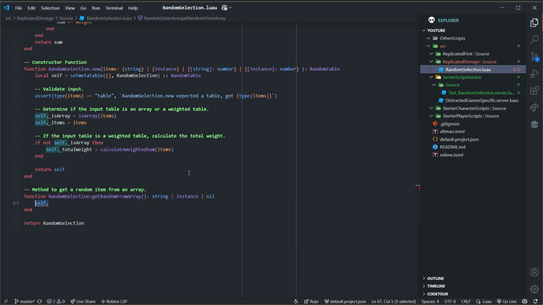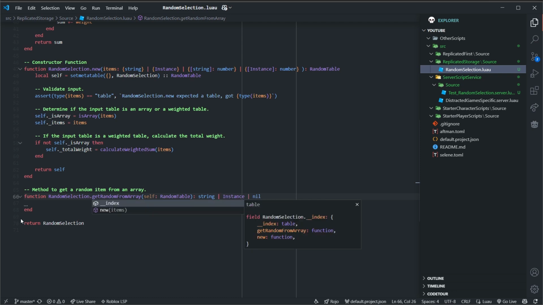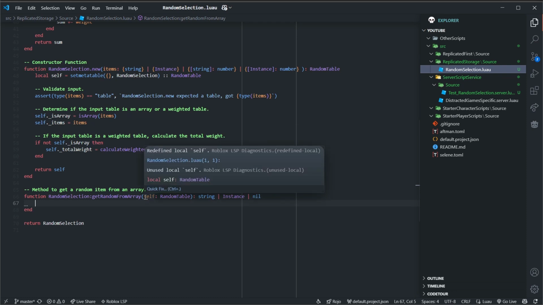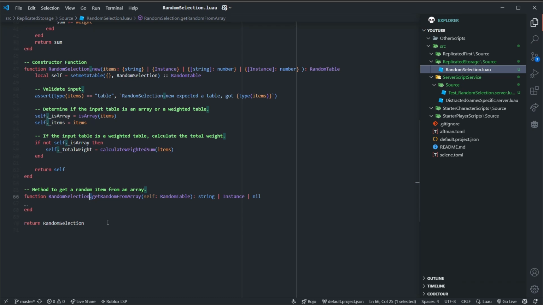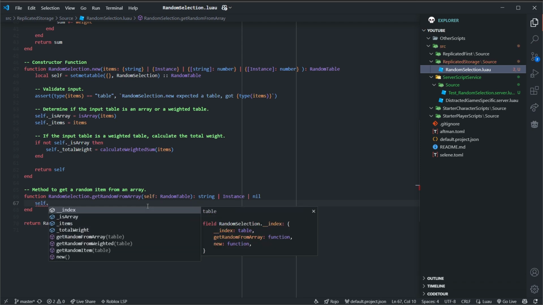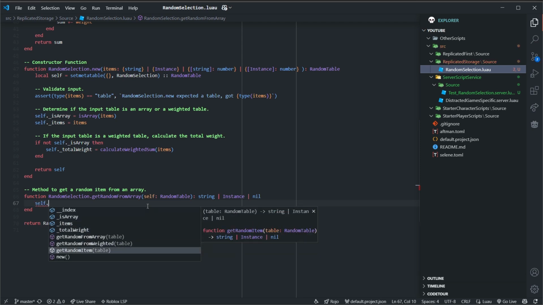Whereas if I were to explicitly say that self is a random table and we pass that in here and we hit dot, and you'll also notice that VS Code is intelligently saying, wait a minute, self is a redefined local because it's passing self in automatically. So it automatically knows that, which is nice. Another thing that Roblox Studio would not point out to you. So we're going to use dot here and pass in self explicitly so we can tell it that it is a random table. And that way when we say self dot, you can see that we have access to everything, even things we haven't written yet, like these two functions here. All right, so that's why we're doing that.